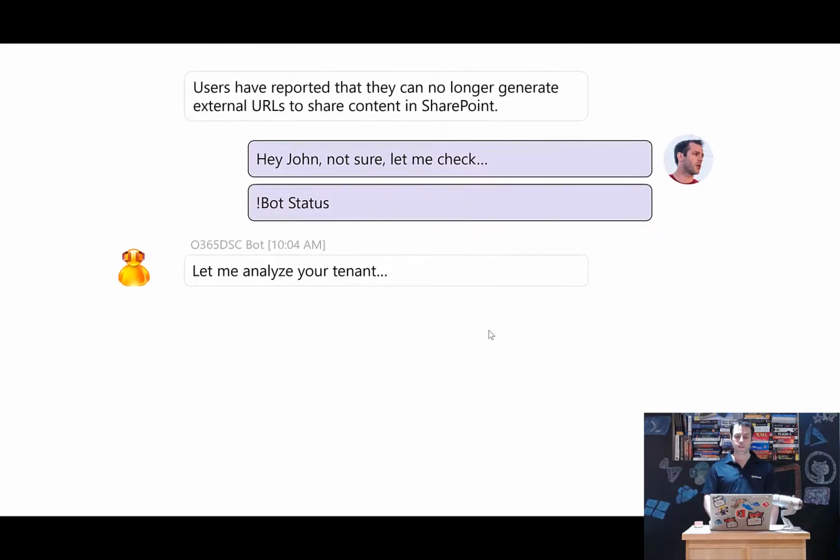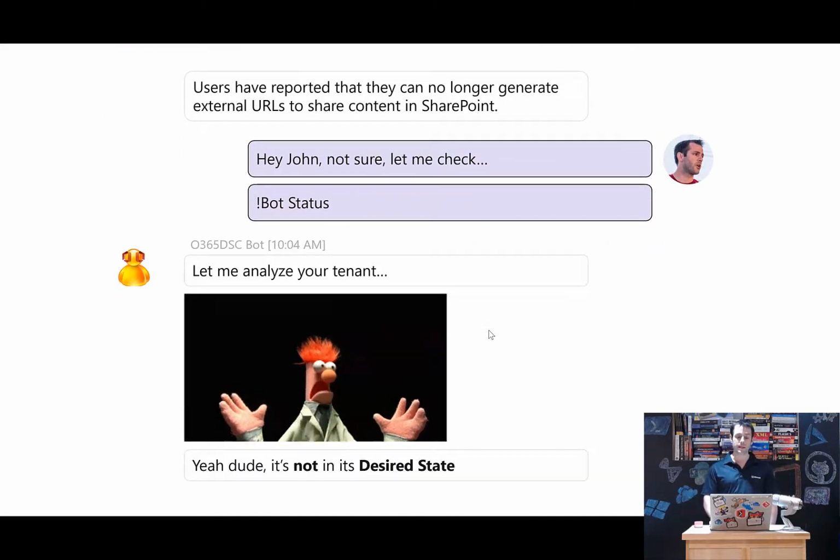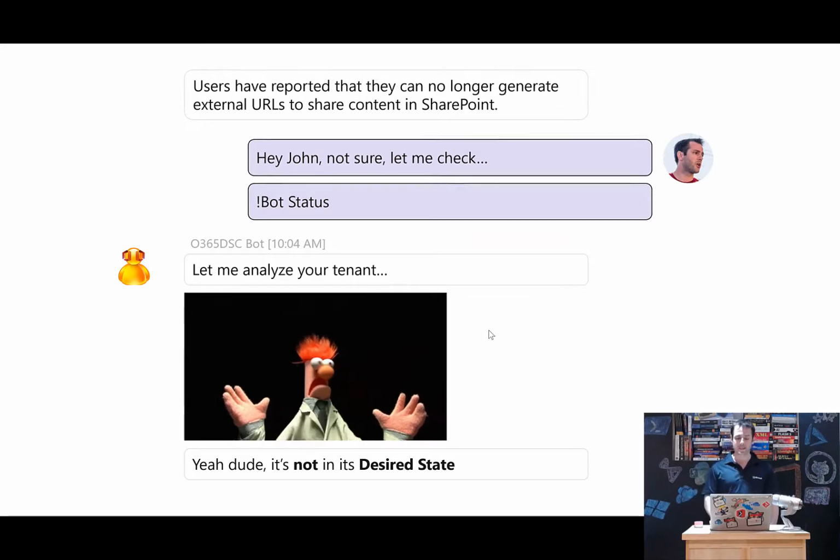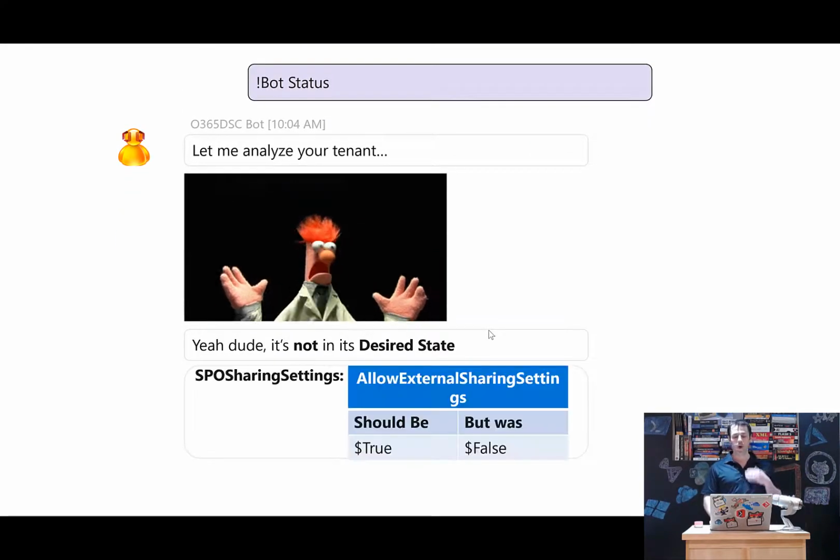It's going to come back and say there's something that's not in the desired state. Again, this is just a proof of concept right now. This is not how we're planning on implementing this. But it would come back saying it's not in the desired state, but don't worry, here's what the drift is: that value should have been set to true, but it was set to false.